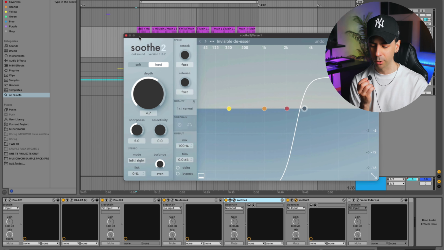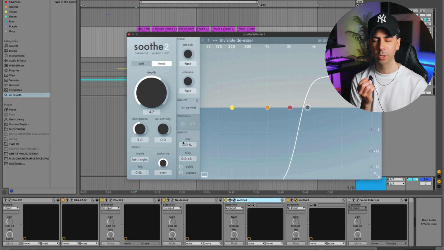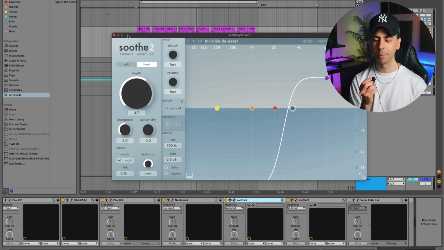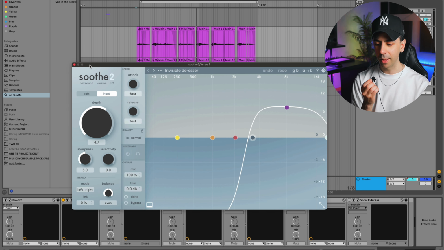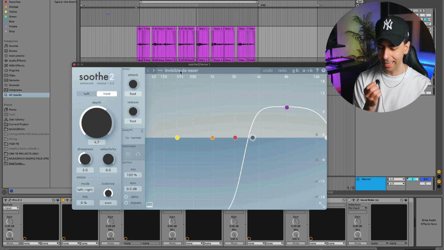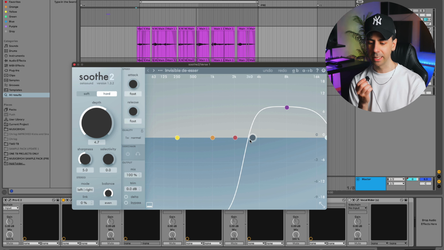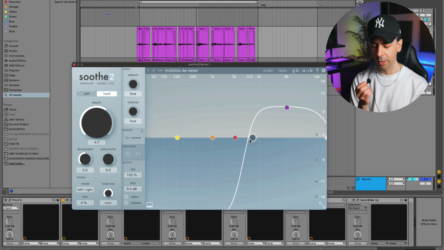And again, that first Soothe was only at 50% mix, so we weren't doing a whole heap. But in general, I don't typically recommend two instances of Soothe in a row. I've just thrown this on here and liked what it did. What we're doing here is focusing on the de-essing, so it's another round of de-essing after the very first round. Again, you don't need to do it twice, but I just felt it needed it.